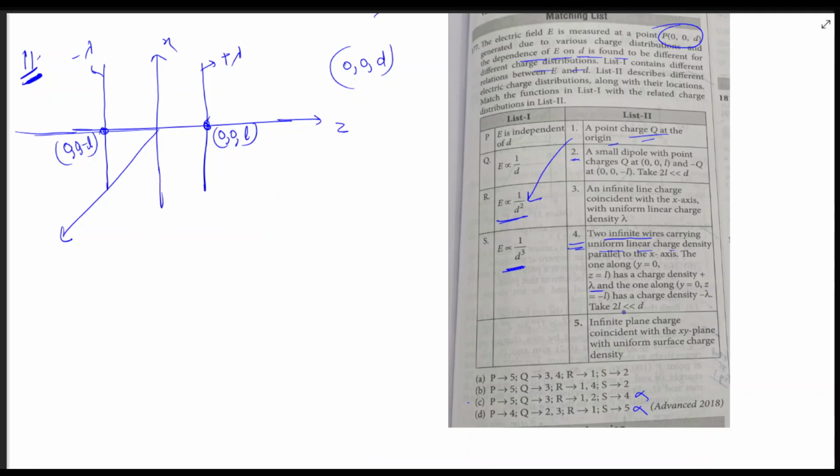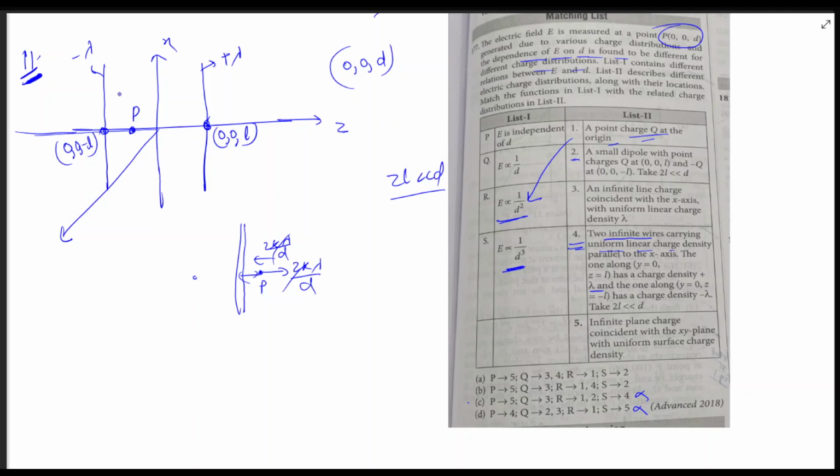So look, in this question we have 2L much less than D. So these two wires are very close. If I take any point P beyond these two wires, we'll get 2kλ by D due to one, and due to the other it will be minus, in this direction 2kλ. So these will get cancelled here and here. So we just have to check in the middle. So let's say P we have here. We can check these points here, right?